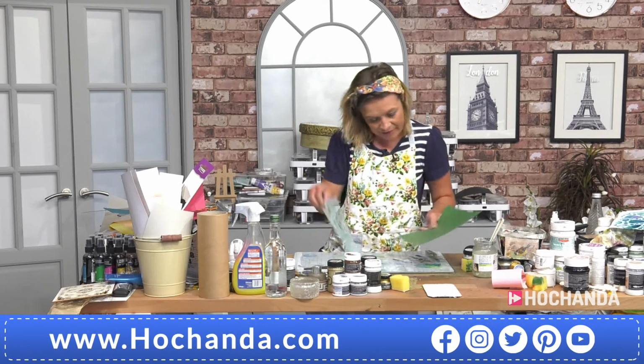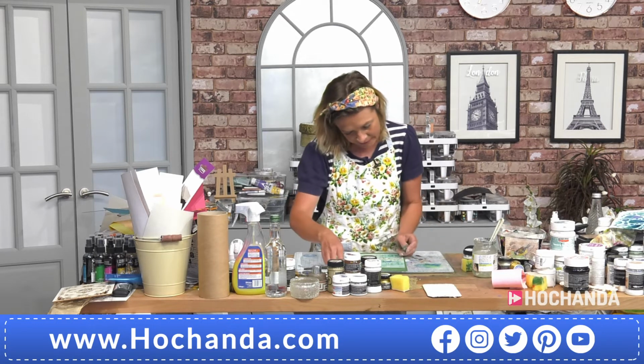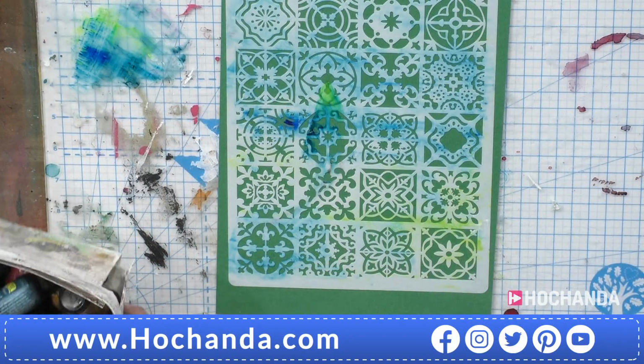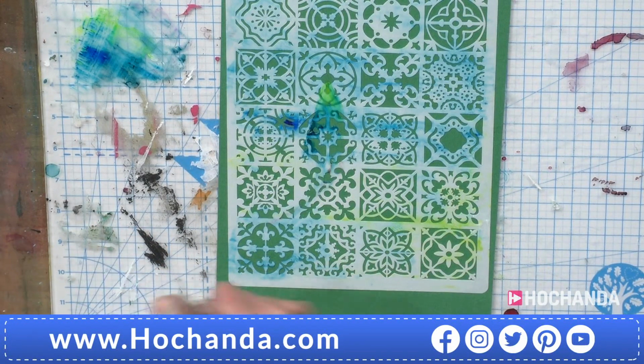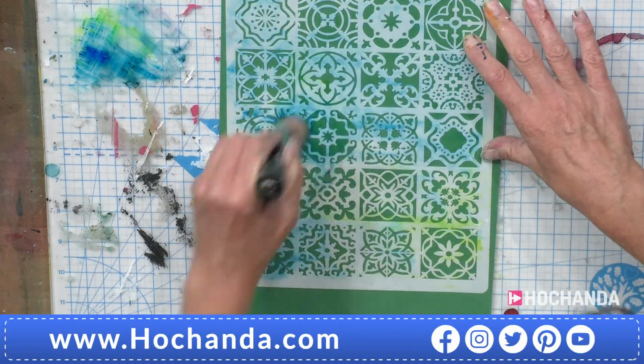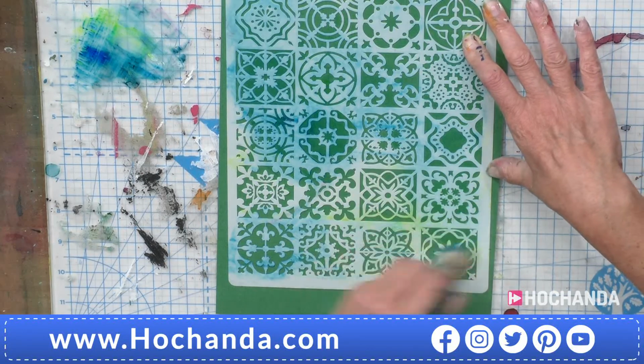Let's do a layer now because we've got a little bit of excess there. And then we can clean the rest of the stencil off. So as ever, just taking a little old stippling brush, clean your stencil off. Again, how many minutes? 3 minutes.